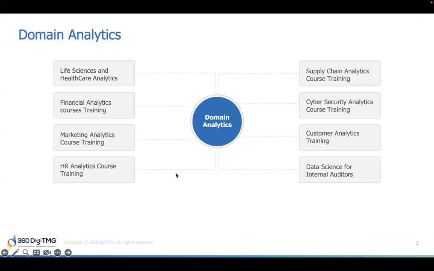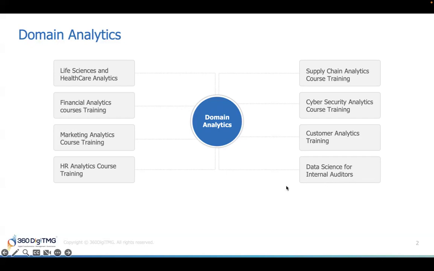After the course on data analytics, you can even go ahead and enroll for one of these. You can get further insights on a specific domain like life sciences and healthcare analytics. If you are in the financial domain, then financial analytics. Marketing analytics, HR analytics, supply chain analytics, cyber security analytics, customer analytics, and data science for internal auditors.